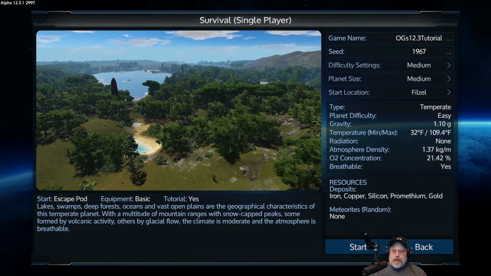This tells you what kind of resources the planet has and whether or not the planet will spawn meteorites once the deposits have been exhausted. So you'll run into that when you get off the starter planet into some of your more difficult planets.